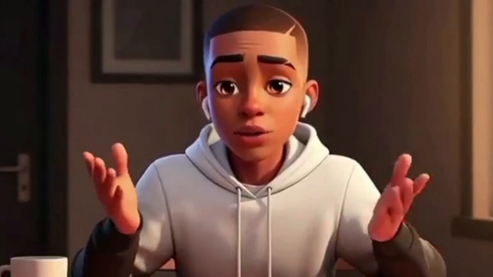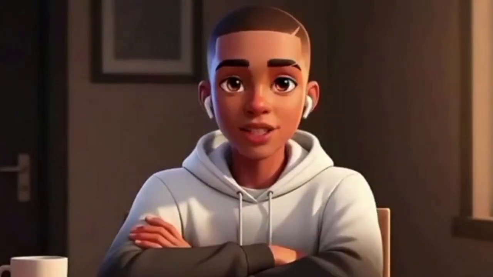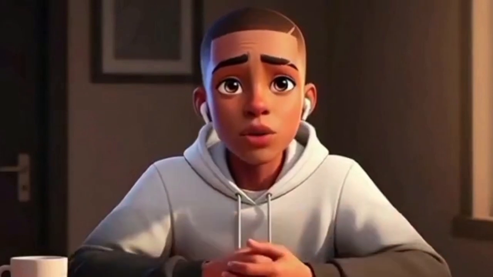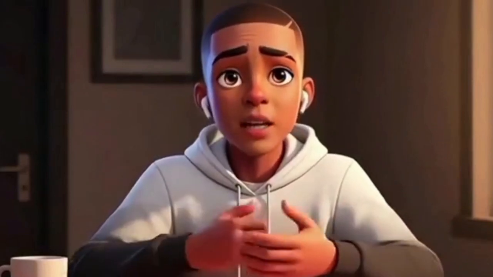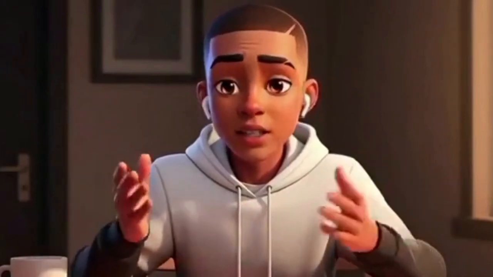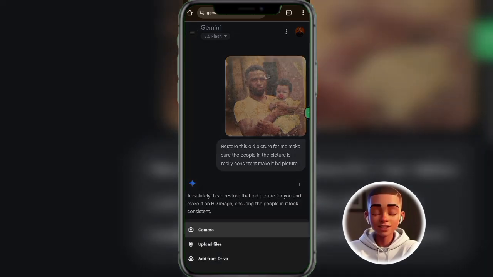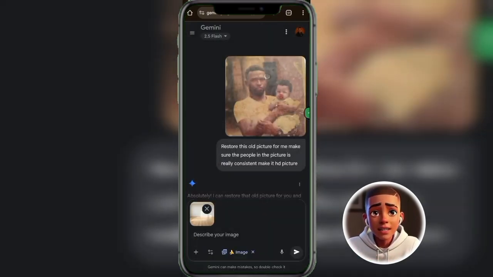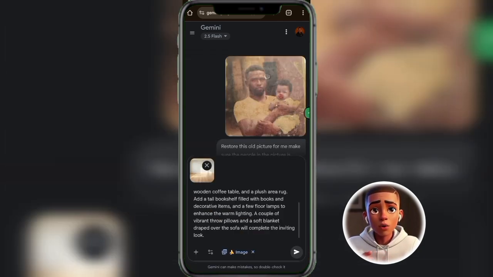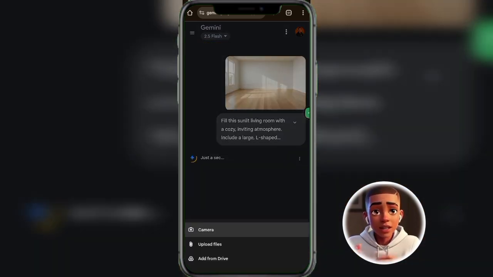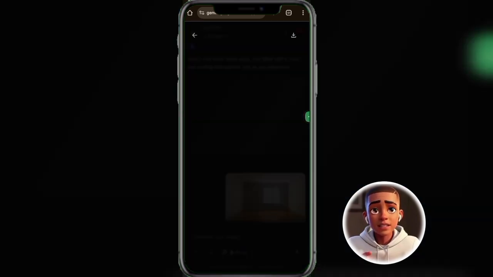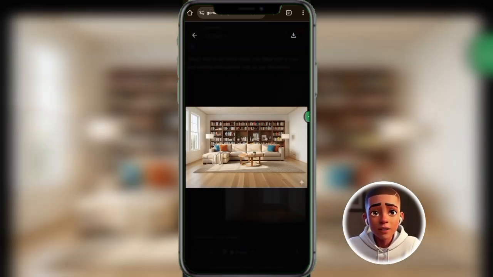The next thing I want us to try out is how we can actually use this tool to make income. To do that, I want to focus on a particular niche, which is real estate agents. Houses that are staged are likely to get more sales than houses that are not staged. So I'll upload this image and give it the prompt I have here. I will leave the prompts in the description.